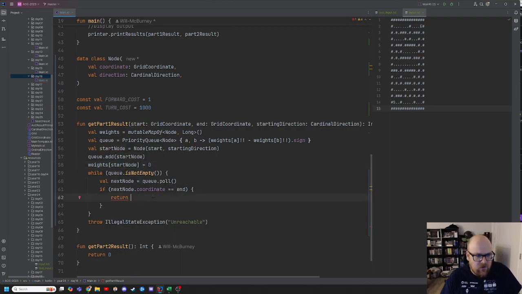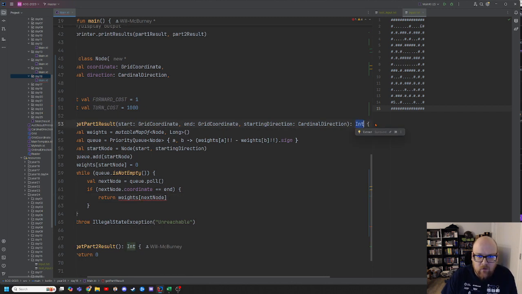If next node dot coordinate equals end, then just return weights of next node. And let's turn this into a long.